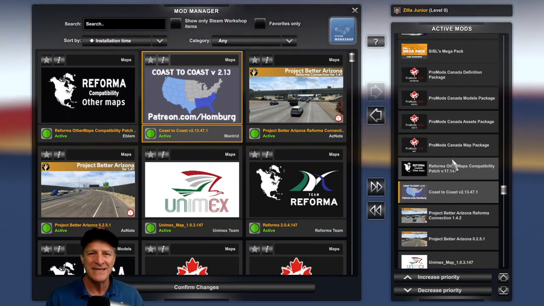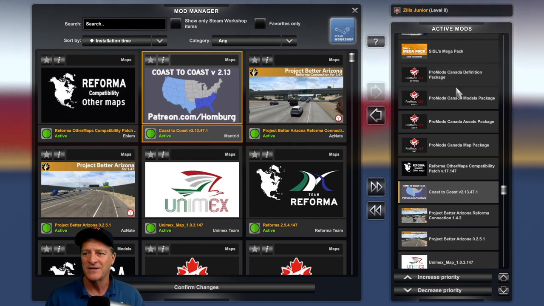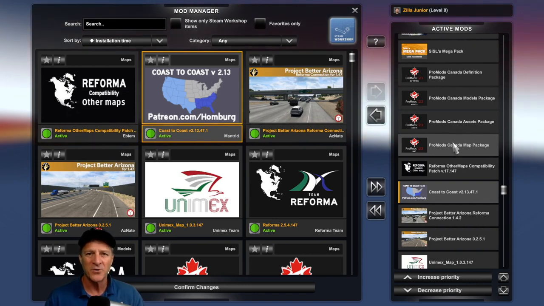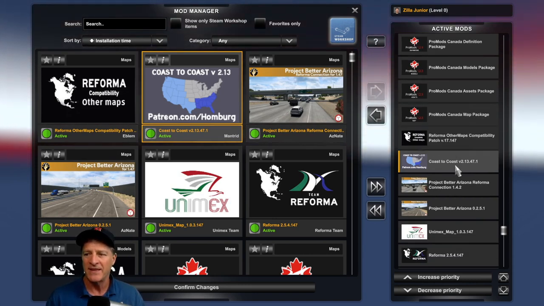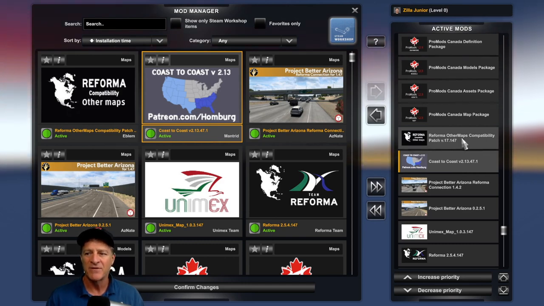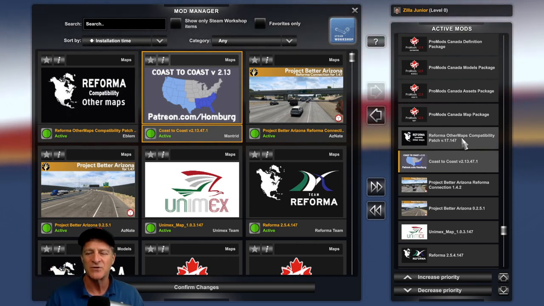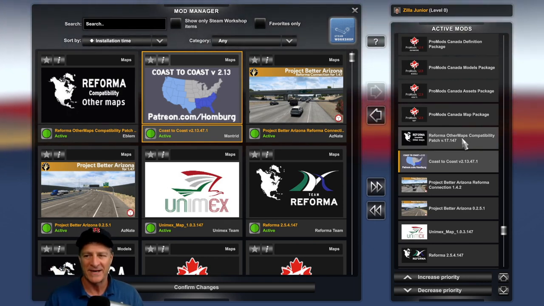Now we come to the big theme of this save, which is the maps. The first four mods here are the definition pack, models, assets, and map pack for Promods Canada. We'll take a look when we're driving what this adds to the game. Then this next mod is Reforma other maps compatibility. Reforma map is the Mexico map that has to come later, but you need this patch if you're using other maps with the Mexico map.